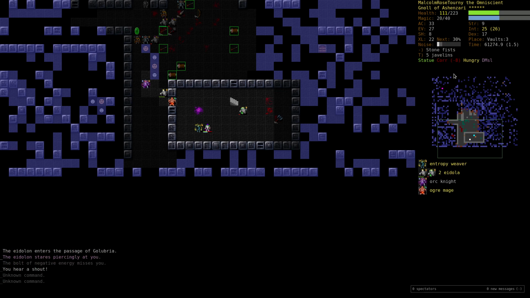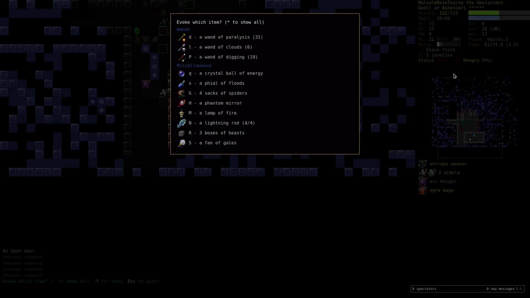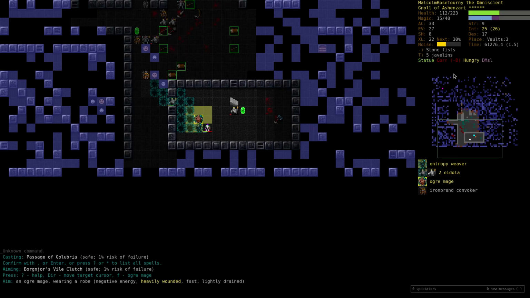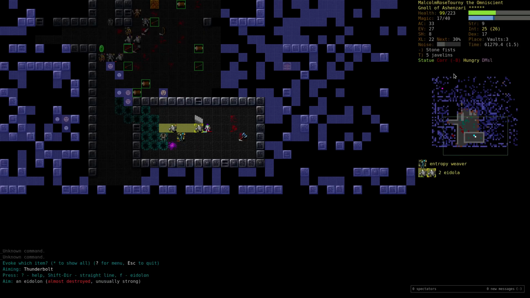Oh my god. Oh, that's not good. A hasted guy with lightning bolt. I'm gonna take these dudes out. Wow, he just walked right out of the clutch. I'm not slowed anymore, so that's cool. But somehow, these guys got mitedbed.